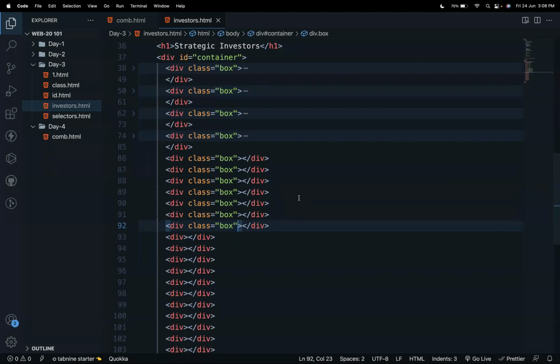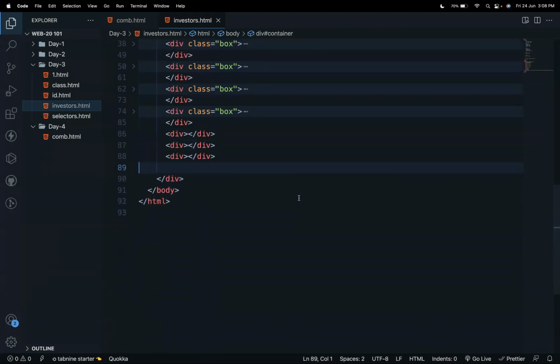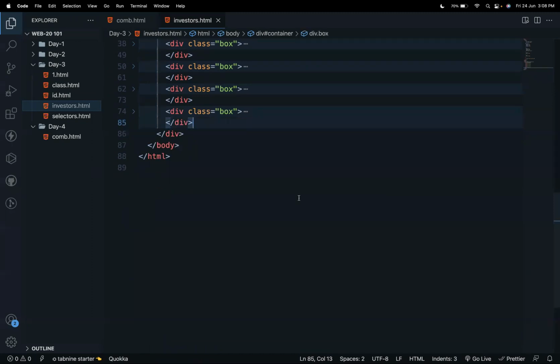We'll see what those rules are. So did you get the disadvantage of yesterday's approach of using only classes or IDs? You are repeating class names also, right?